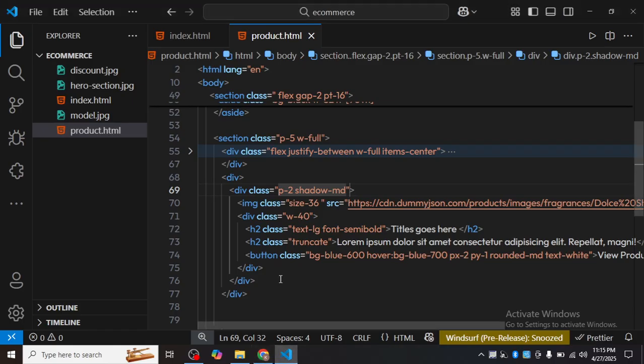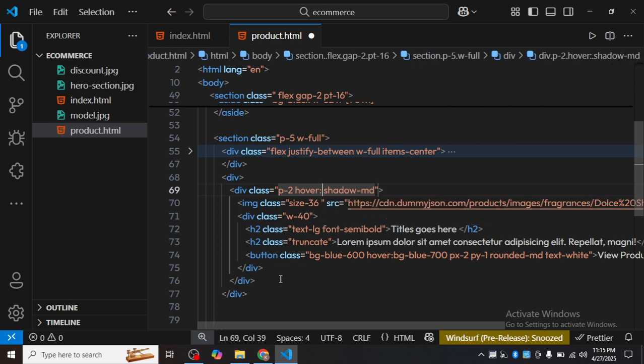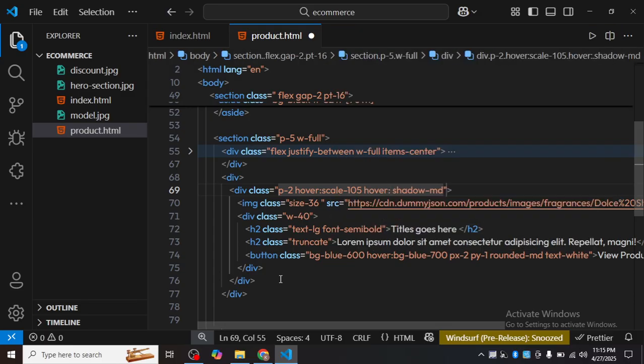And also when I hover this, then scale should be 105, and the cursor should be pointer, and when I hover this, the brightness should come to 75.